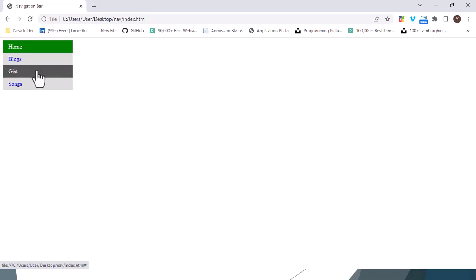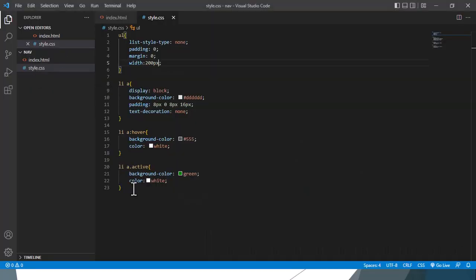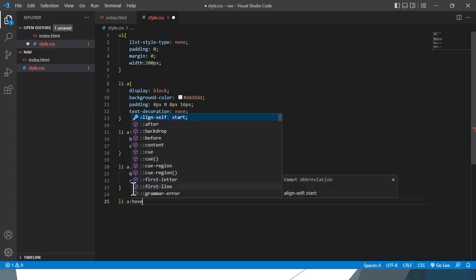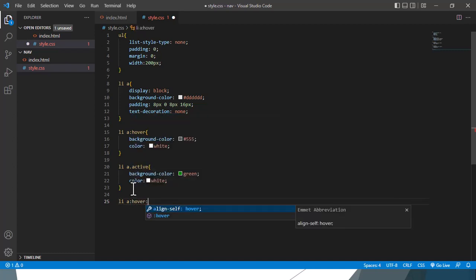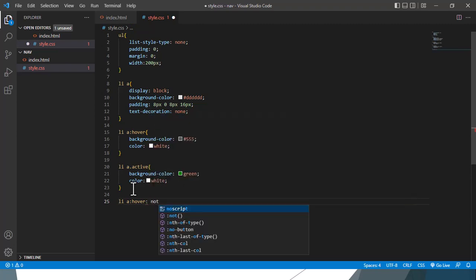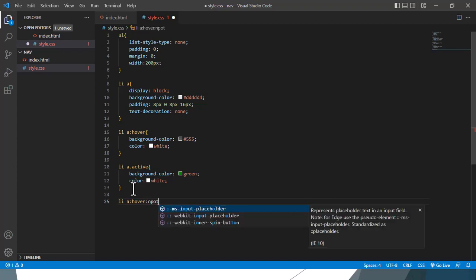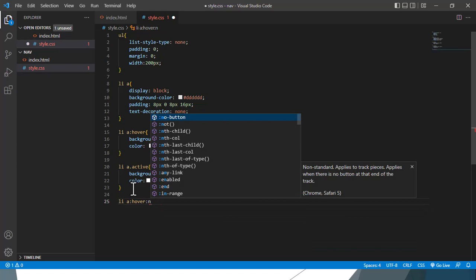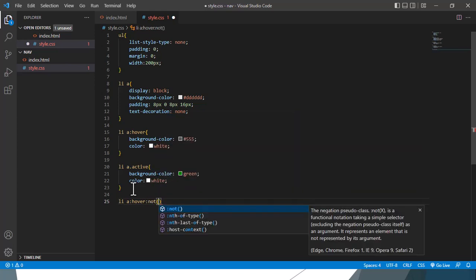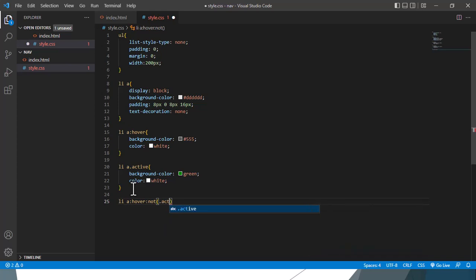All right, so now set it out to be li.hover. So use a pseudo class, hover, not active.